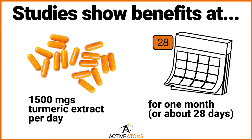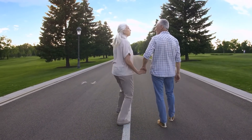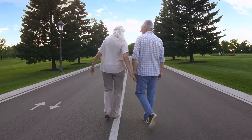You want to get a high dose of it. Several studies have suggested that you can use as much as about 1500 milligrams of turmeric extract per day. And if you do that for about 28 days or a month, then there are some really positive benefits for conditions like knee arthritis, people that have knee pain — the particular people in this study had really severe knee arthritis.